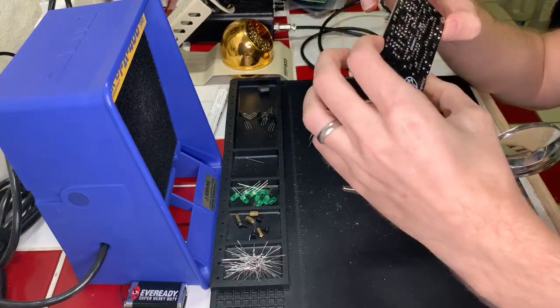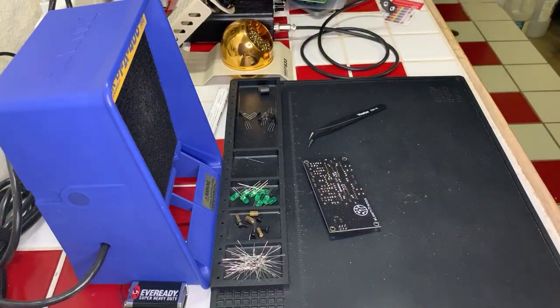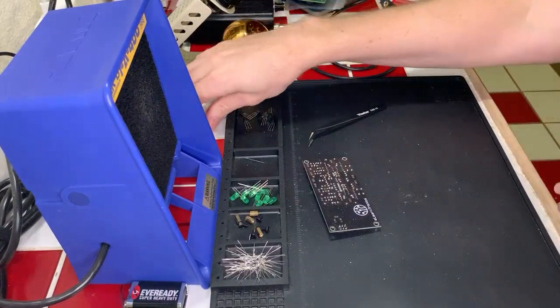Be able to get some more. Okay, yeah, good. That did drive some of the solder through to the other side. So let me reflux this.